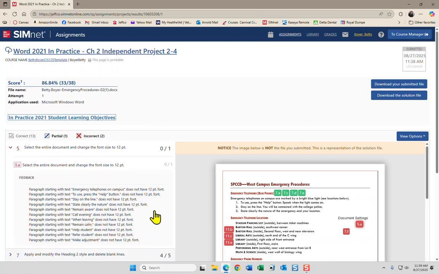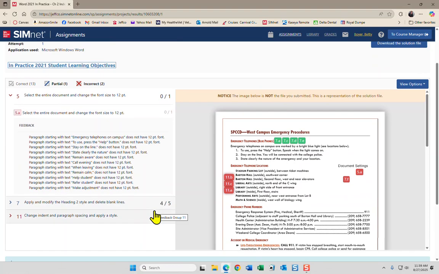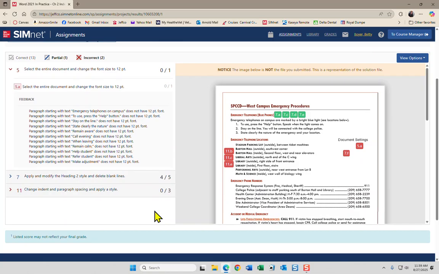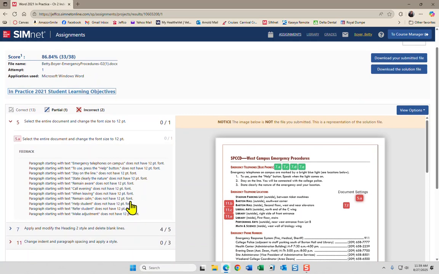12-point font. Change the font size to 12. Did I not do that? Select the entire document, change the font size to 12. Now, this is an example of where if I go back and try to correct this, I could really screw myself up, because we did so many format changes to these headings and such that if I do select the entire document and change that font to 12, I'm going to really screw myself up. So if I want to correct this, I'm going to have to go into each one of these paragraphs without the headings, but even like here, that got changed and all that stuff. I'm going to have to be very, very careful so that I keep that all straight.